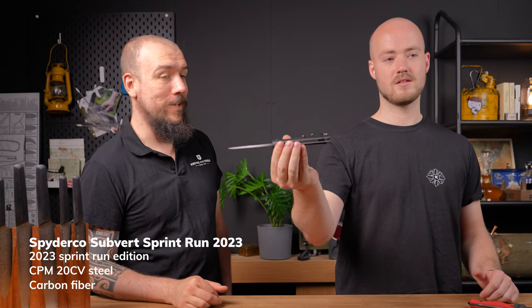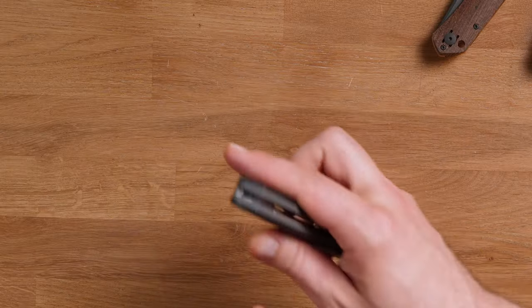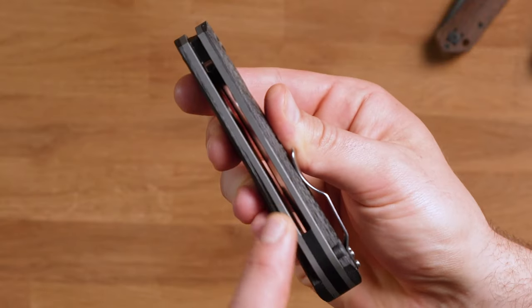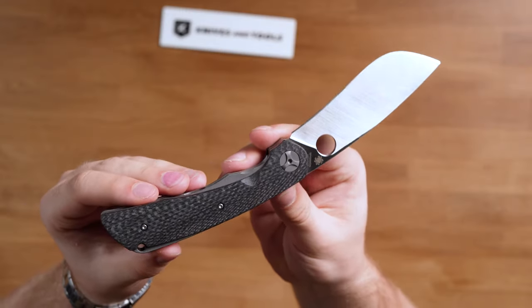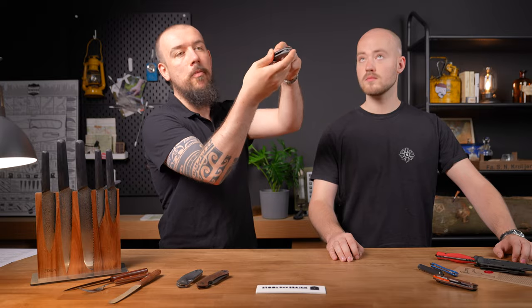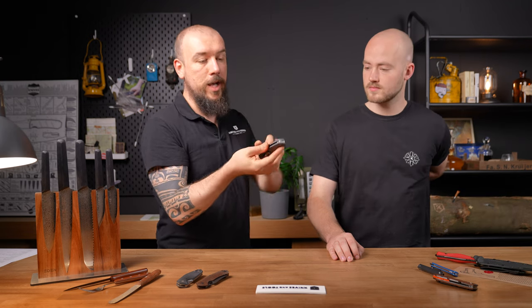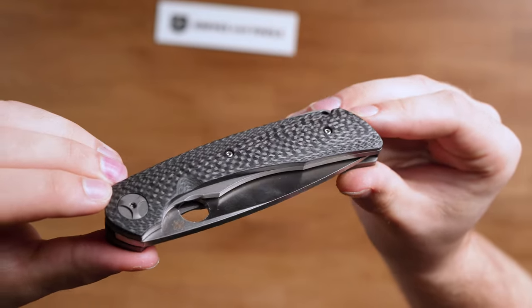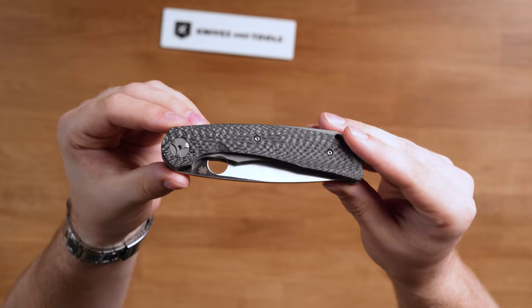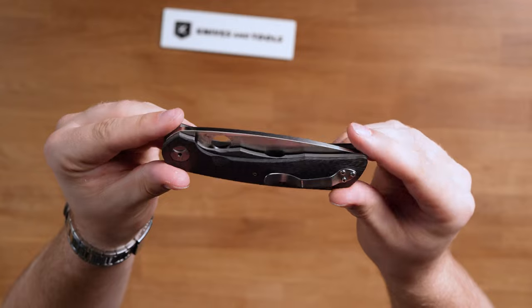It's a really large knife — too large for skinny European pockets. It's more of a backpack knife, or just for your collection since it's a sprint run. What's really cool is that it's got oversized thick titanium liners in the handle, nearly as thick as the blade, and on top of that you've got the nice carbon fiber with a texture you can actually hear. It gives a really nice hand feel and it's a very fine woven carbon fiber pattern, unlike your more standard carbon fiber — really high quality.